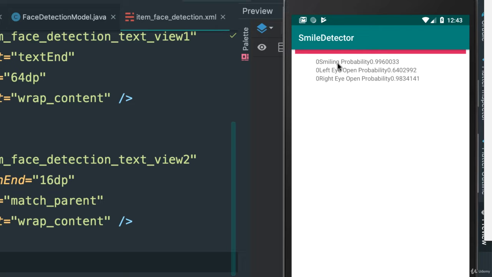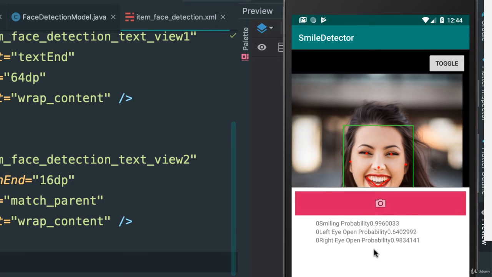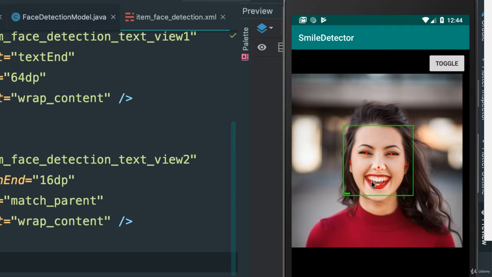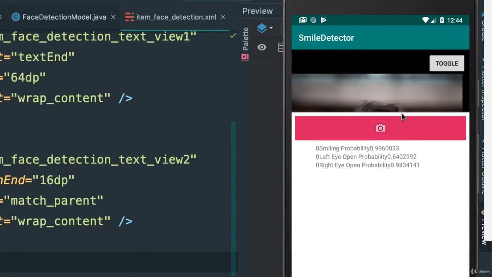Says face, that one smiling is doing that. So very good. And you can see there is our image and it says face. It's very small, but there it is. And 1, 2, 3, 4, 5. So these are the points of our face. So the eyes, the nose, and of course the ears. Now the reason why we don't see the actual contour is because we are not using this toggle, right? In the real device, if you use the toggle, then you should see your face and you should be able to see your contour. Right, so this is looking good.